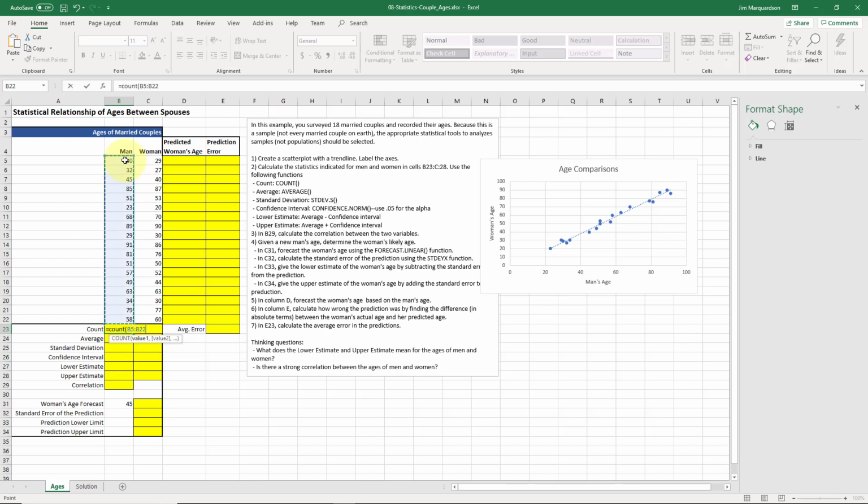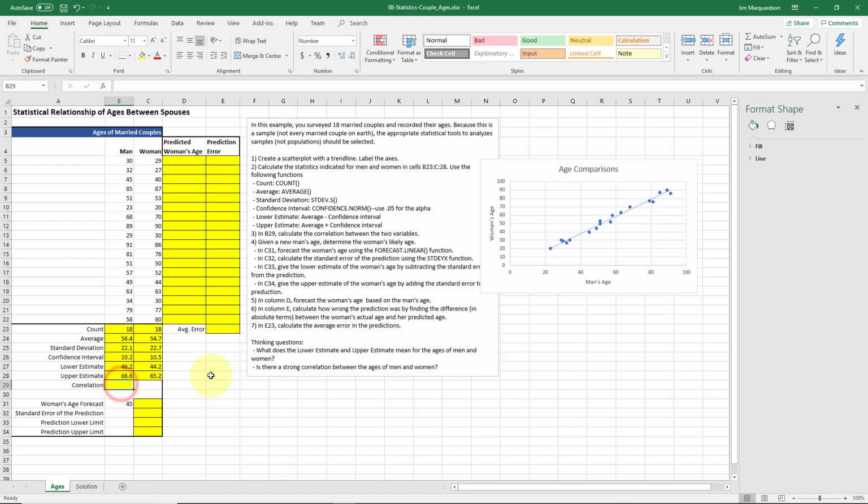So I'll create my counts for men. I'm going to do average for men. I'm going to do all these formulas first and just copy them over. So we did not measure all men in the universe. It's just a sample. Same thing with women. So we're going to use CONFIDENCE.NORM, 0.05, standard deviation. I've got that there, and I've got my sample size. So the lower estimate will be my average minus the confidence interval. The upper estimate will be the average plus the confidence interval. We're going to take all those values. I'm just going to copy those formulas and paste them right next door for all the women.